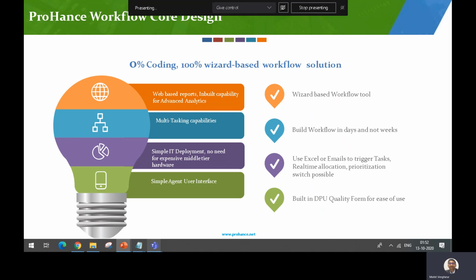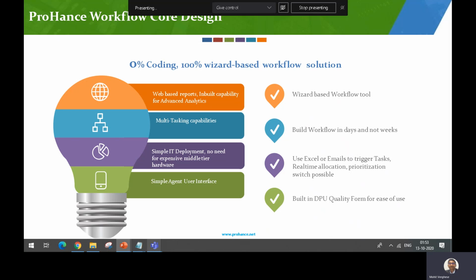People have needlessly complicated workflow. You would have to buy a lot of middleware products like WebLogic and whatnot to design the business architecture, which will design the rules. You'll have to hire a lot of people. Your IT teams will ask for a lot of budget. In most cases, with a smaller business problem, where you have 10, 15,000 rows a week or more and you want to create a simple workflow, you will probably not have an ROI prepared. And that's one of the key reasons why you should use ProHance as your solution.